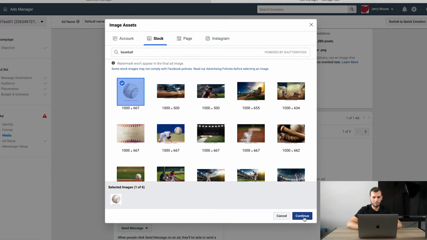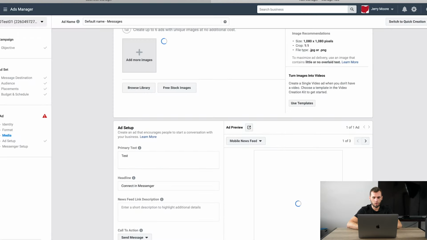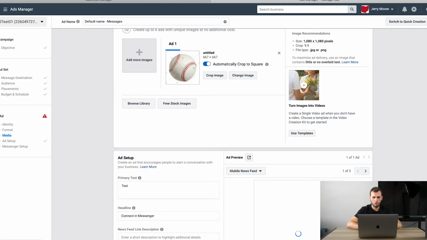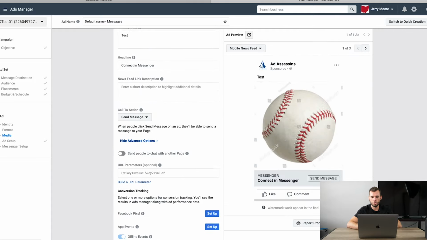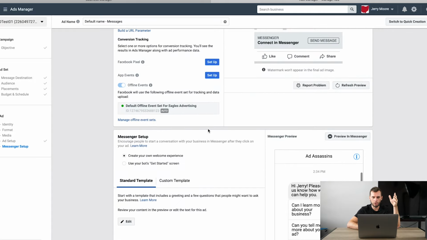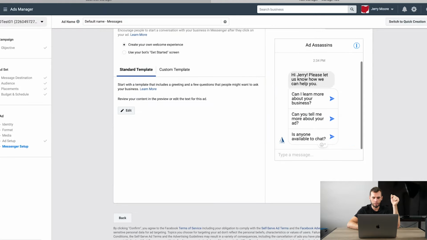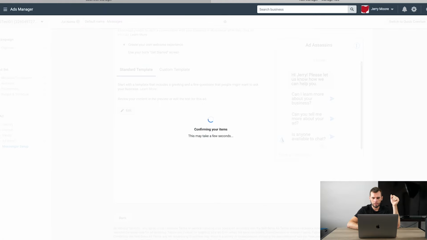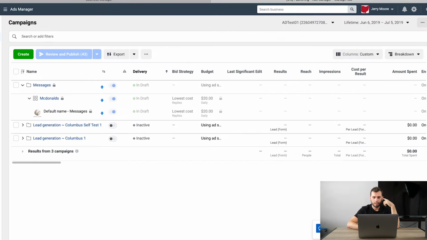And again, guys, I'm trying to be super general here, so please understand that you will have to approach each one of these areas much more intelligently than I'm doing while flying through them right now. All right, so that looks good. Let's go ahead and confirm. It's going to take a few seconds.